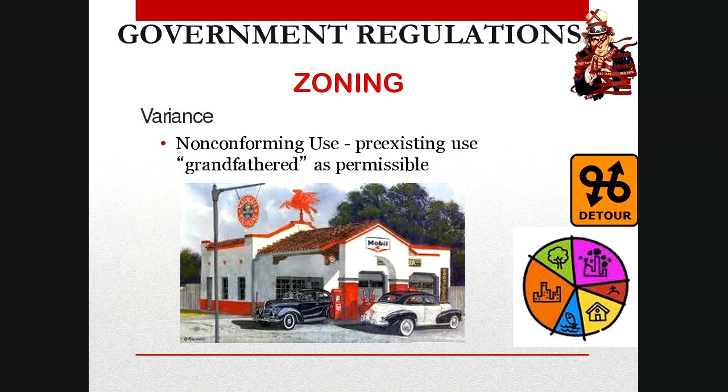The other variance is called non-conforming use. So this is something that was pre-existing before the zoning regulation came to be. So for example, let's say you have an old gas station that was built in an area before the zoning came to be, or it was zoned commercial, and then later they wanted to change the zoning to residential. So this gas station is there. It was fine and legal and no problems before the zoning, but now the area is zoned residential, and so the gas station doesn't comply. They asked for a variance for non-conforming use because they were already there.